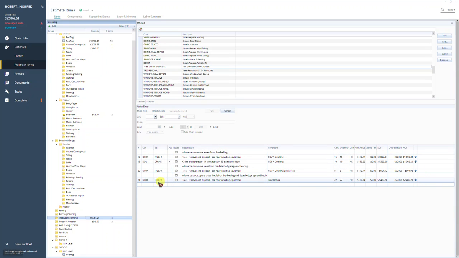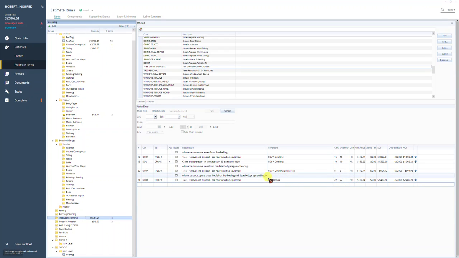So here's the tree debris line item. I have these other tree line items set to cut and drop, removing trees from the structures. That's under the appropriate coverages, and those have plenty of money to pay for that. But here is a line item we have set to haul that tree debris away.